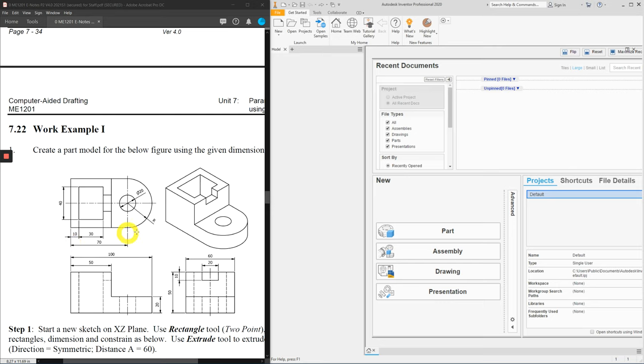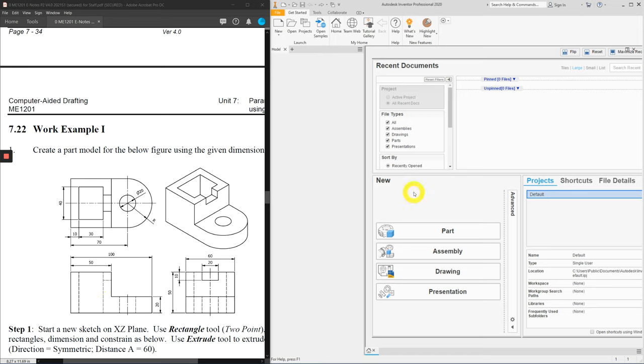As usual, we will ignore all holes, the fillet, and those smaller cutouts or extrusions, this one here. Once we remove the holes, the fillet, and this cutout, we will be left with somewhat of a flipped-over L-shape design. This will be our base shape that we will be creating from.